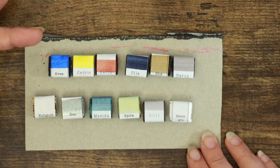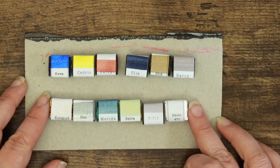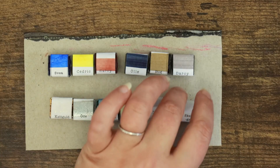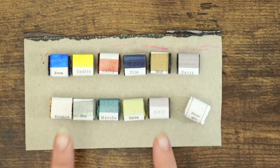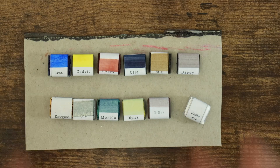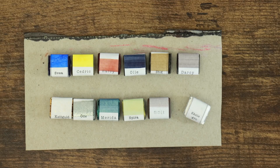We've got a selection of flat colors that I felt would be useful for mixing. Obviously Svea, Cedric, and Harry are a good selection because you can mix most things from them. I also wanted a selection of the spangly colors, plus Skelly Grow, just because it's nice to have a white watercolor for mixing purposes. These are available from the get-go and we'll be adding more of Julia's colors in the coming months.